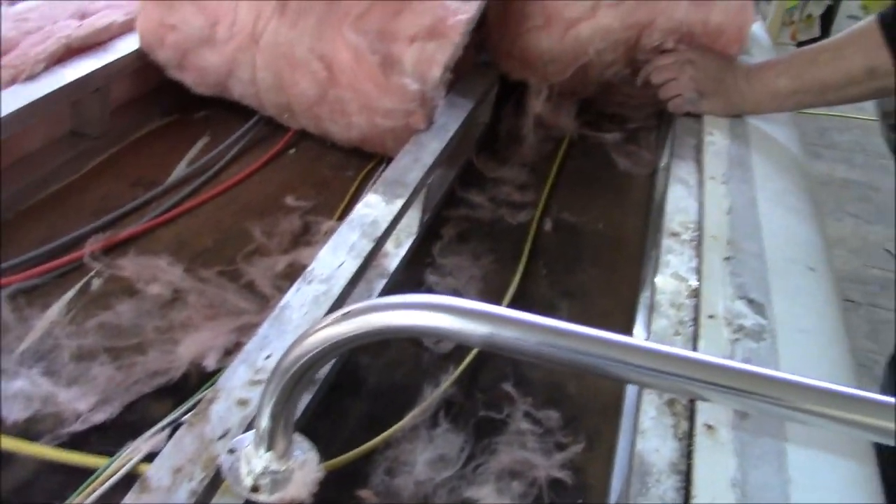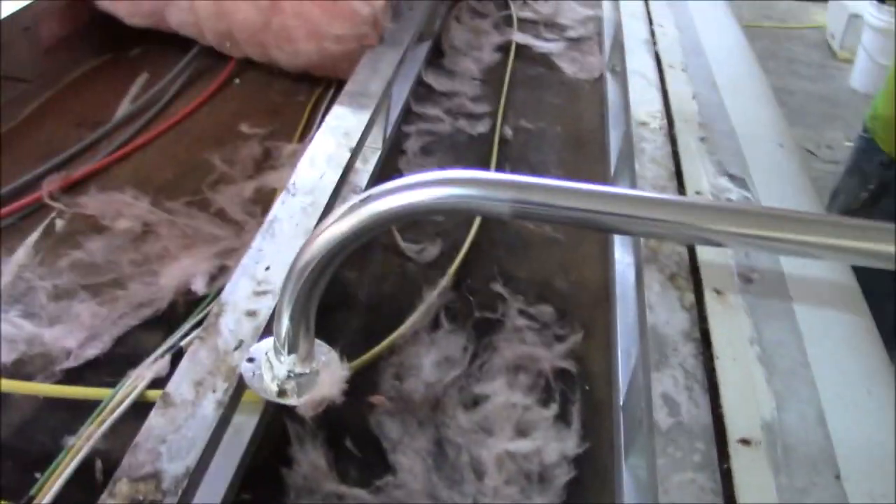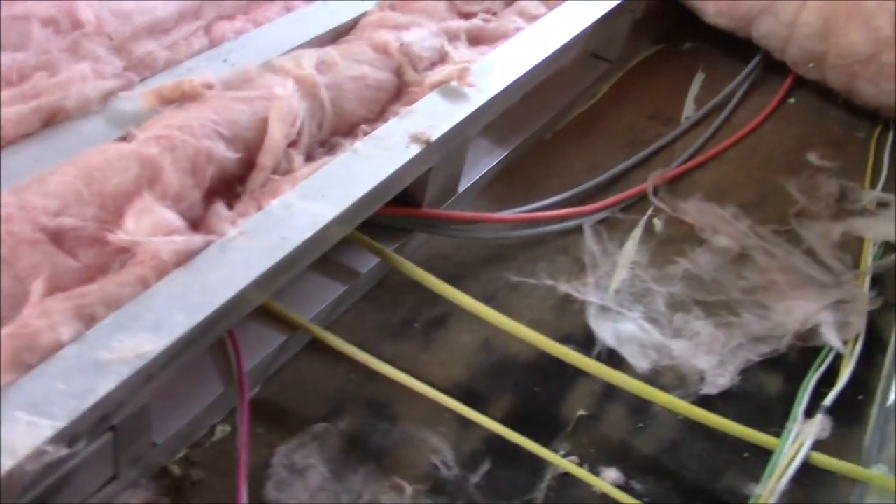So what we've got here is this was the back end that had some rot — same on the other side. We got a little bit of moisture here so we're going to check it out and get blowers on it. You can see the discoloration in there. Once we dry it we're going to hit it with some mold kill.